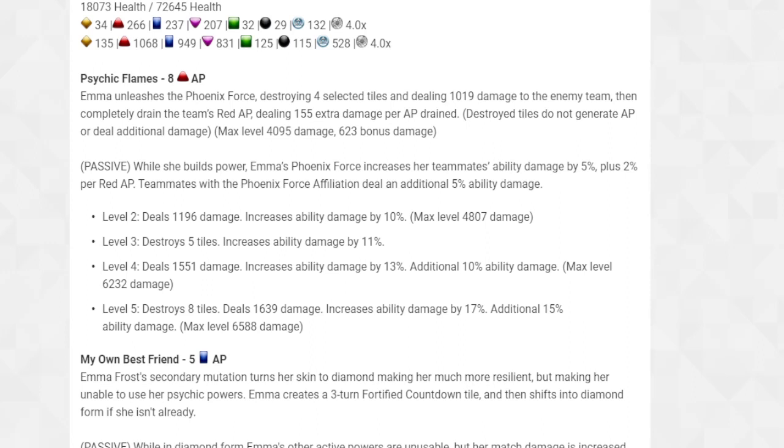Okay, so right off the rip, everybody's gonna hate this, or hate's a really strong word. Let me rephrase that. Everybody's gonna dislike this because Emma Frost, with this ability alone, makes 5-star Phoenix Force Colossus even more broken than he already is, and keeps him at the tippity top of the food chain in this game, and he will continue to be meta.